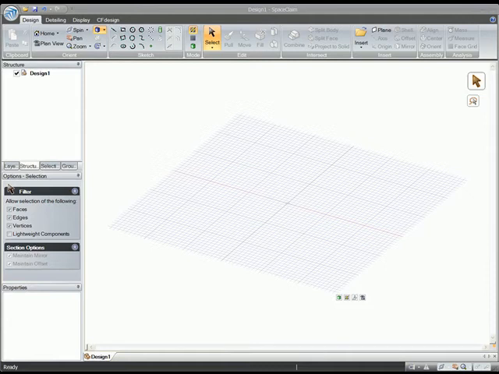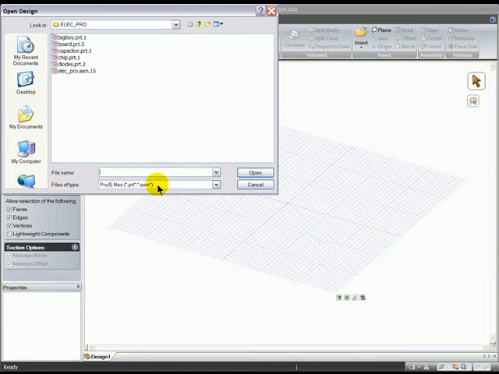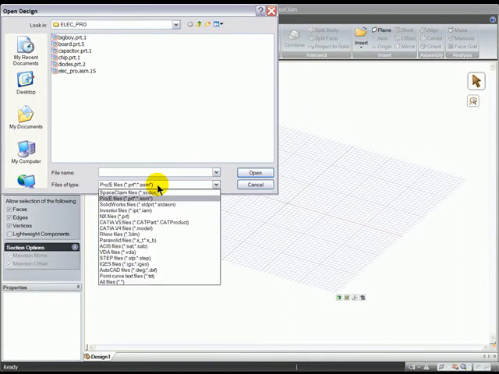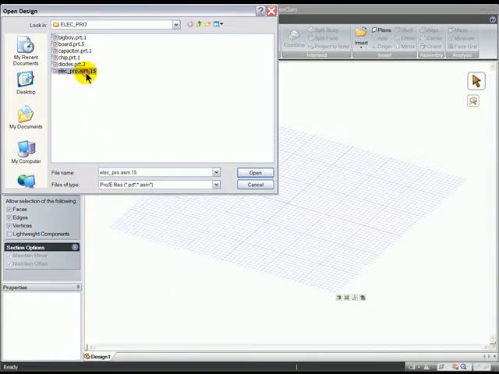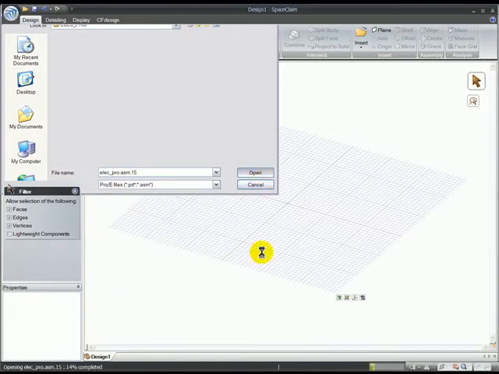This is part one of a series of demonstrations highlighting some of the capabilities of SpaceClaim to leverage your geometry and do an upfront CFD analysis inside of CFdesign. So I'm starting here in SpaceClaim 2007 Plus, and I want to bring in some geometry. Notice that I can bring in a variety of different file formats: SOLIDWORKS, Pro, V5, NX, etc. In this case, I want to grab some Pro geometry and bring it in directly from my hard drive.